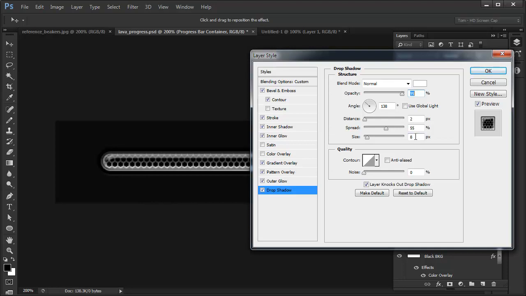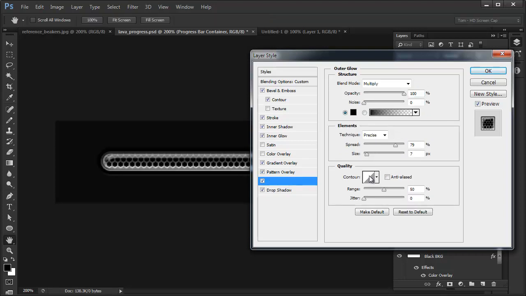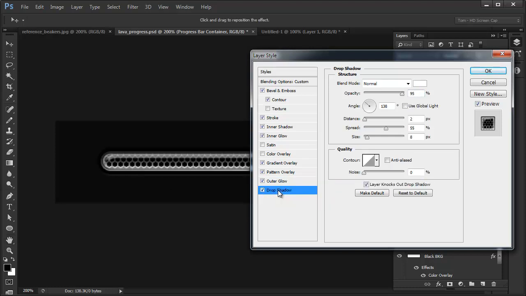Size of 8 pixels is to accommodate my outer glow size of 7 pixels. So we got 7 pixels all the way around from the edge of the shape to the outer edge of this black element created by my outer glow. 7 pixels. Then we go 8 pixels, right?